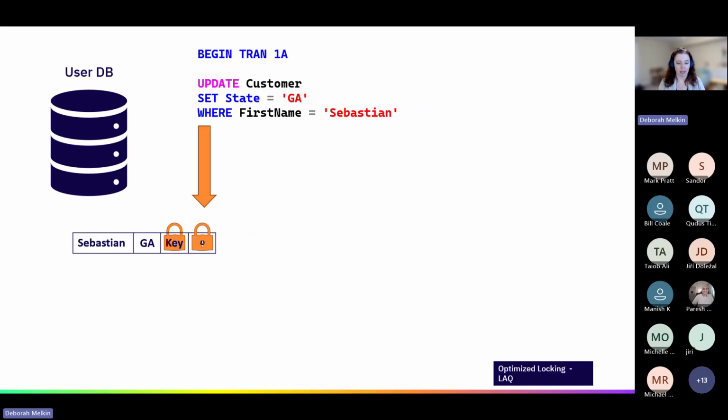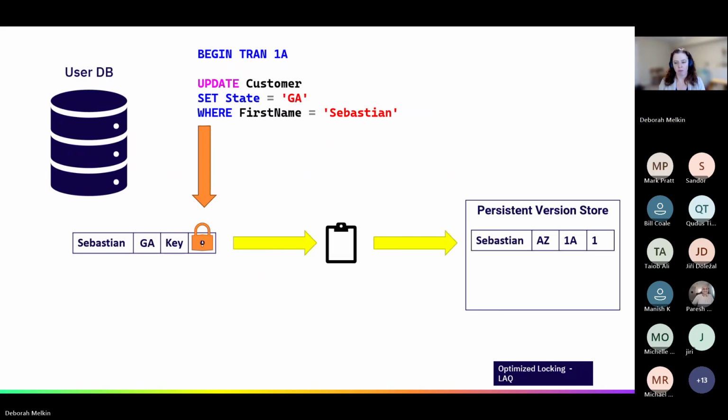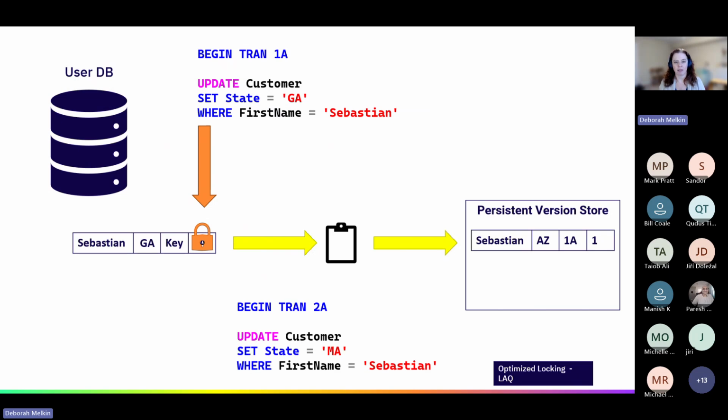So we need to go update that row. We see the row, we see it updated. We have the key locked, we have our transaction ID locked. The record's now in our persistent version store. Now we have a second row. It's saying, no, Sebastian's in Massachusetts. This is what it needs to be. So what happens? Well, our row is locked. All right, another transaction has it. So now what we have to do is say, would the previous version, what's in our persistent version store, match the criteria of my query?